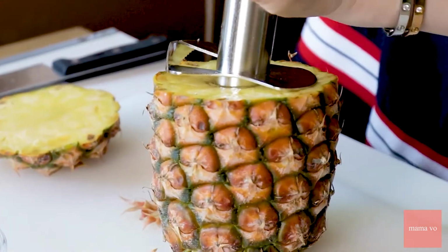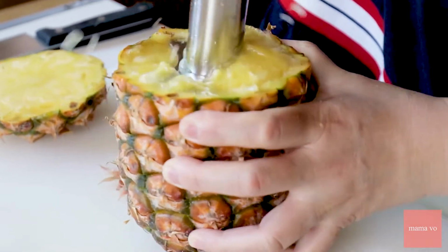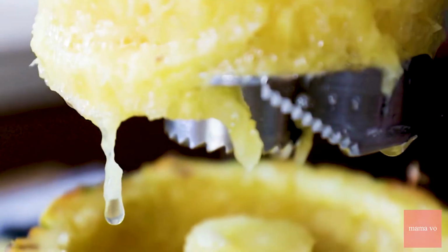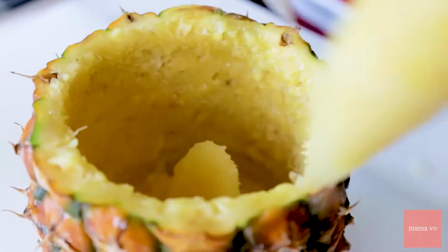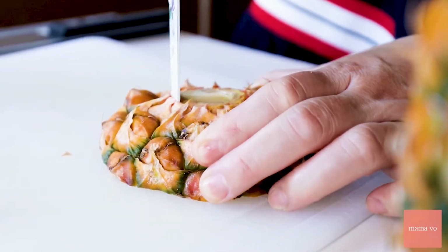Now I'm just using a pineapple core slicer to dig out the core of the pineapple. You can also use a spoon to dig out the pineapple flesh. We need the pineapple to be completely empty, so I'm just cleaning up the inside so that it's ready to be a cup.